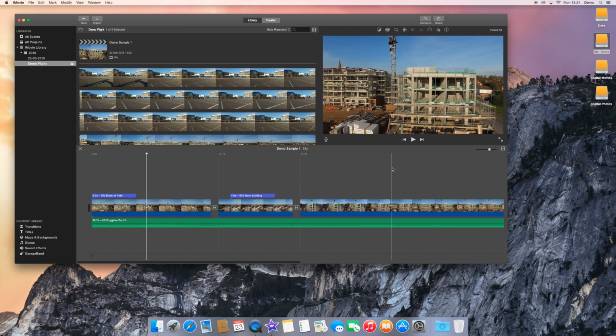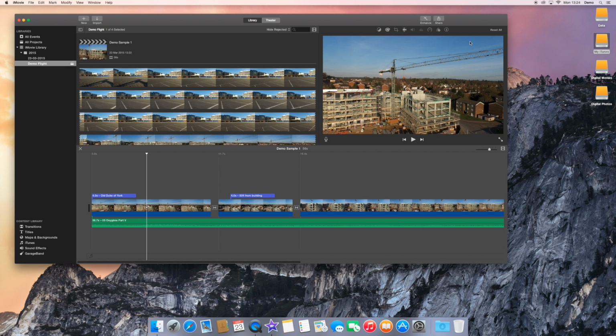So now I need to save this. Very simple to do. There are options within iMovie to export this directly to YouTube, which you can do, but I tend to put them to a file and do that at a later date, because you can then batch them all up and do it in one great big go. So I'm not going to worry about directly importing it straight into iTunes. We're just going to literally save it.